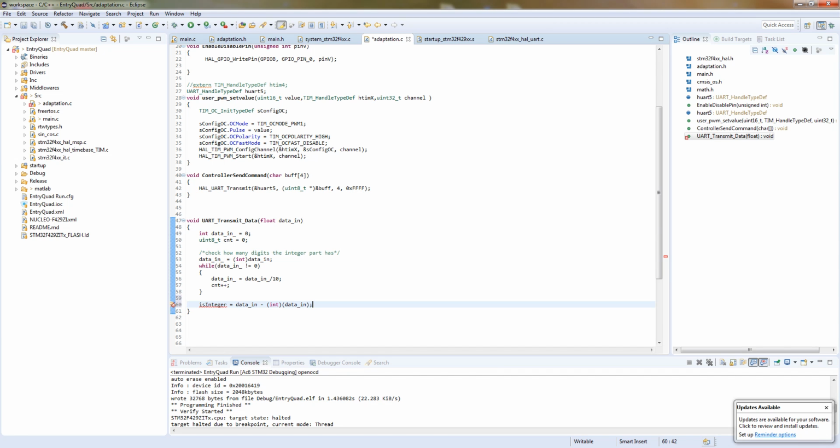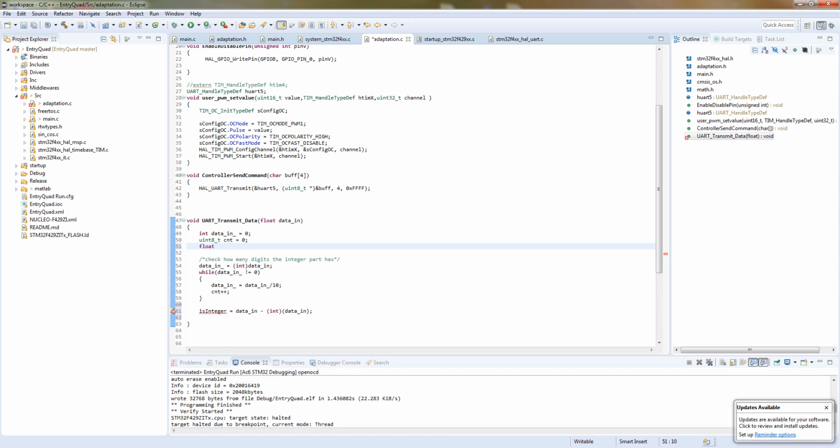We will use this variable to check if the input is integer or float. Okay, so we declare this as float. Actually, we only use this to see if the fractional part is different from 0, and we'll consider that an integer.